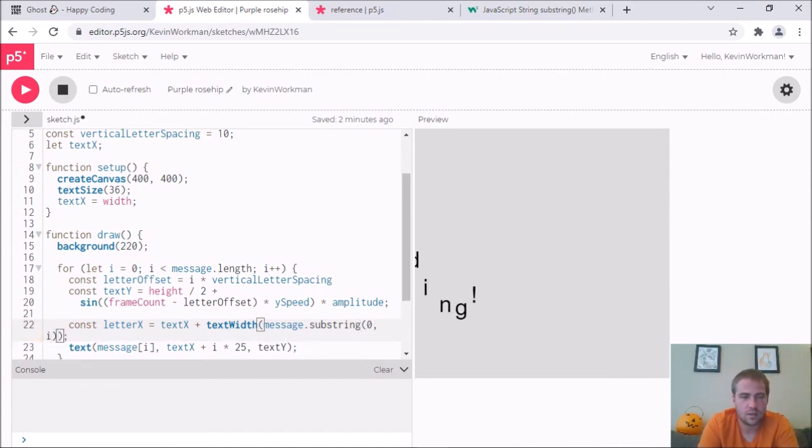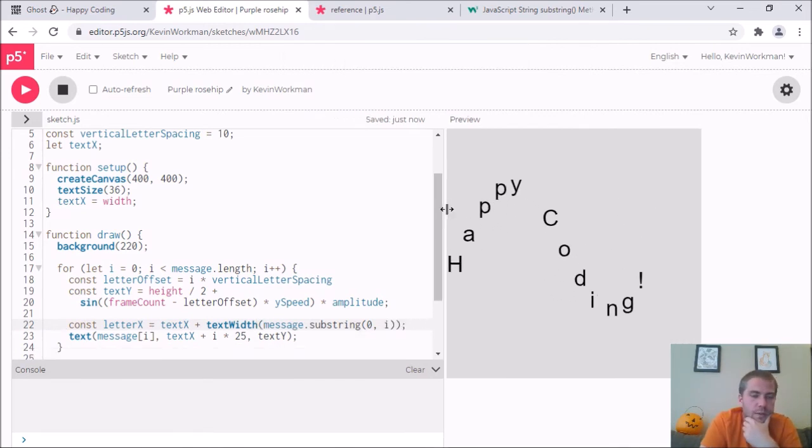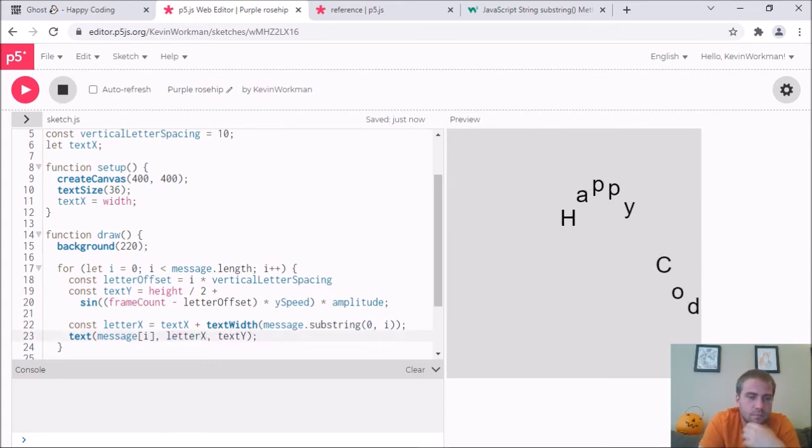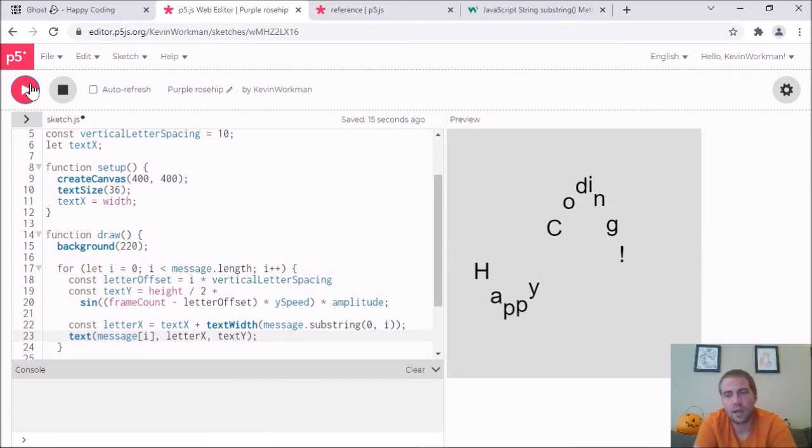Yeah, to i, to the letter that we're at. I don't know if that's inclusive, but we will find out shortly. And then I want to change this to letter X. Yeah, cool. That actually worked pretty perfectly.